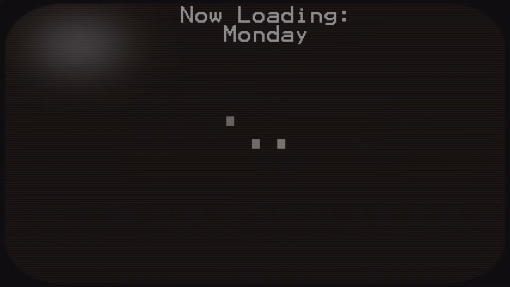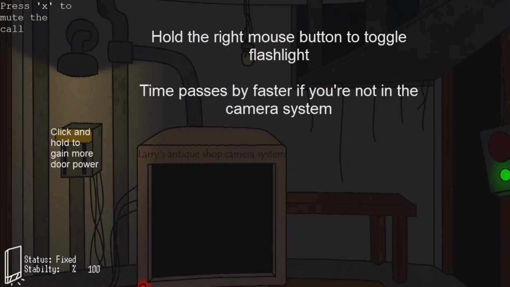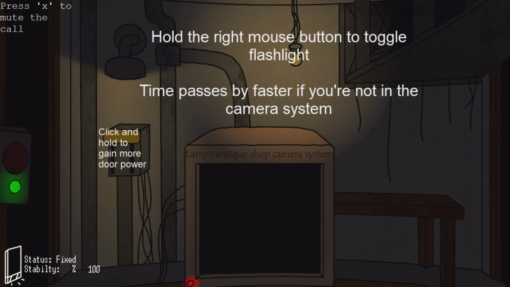Well, we know we're going to be taking this job anyway, so we're not going to refuse a task or a client. Okay, first night, which is a Monday night, so here we go. First night on the job. Let's see what we have to do. Hold right mouse button to toggle flashlight. Time passes faster if you're not in the camera system.